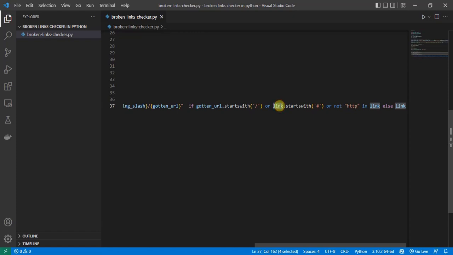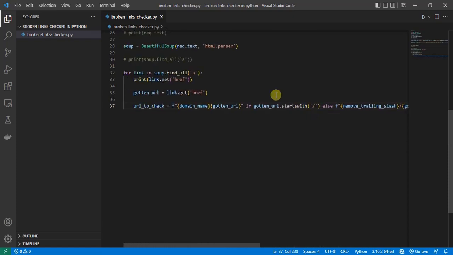Or link dot startswith / or http in link, else gotten URL. Use domain name plus the URL if gotten URL starts with this.